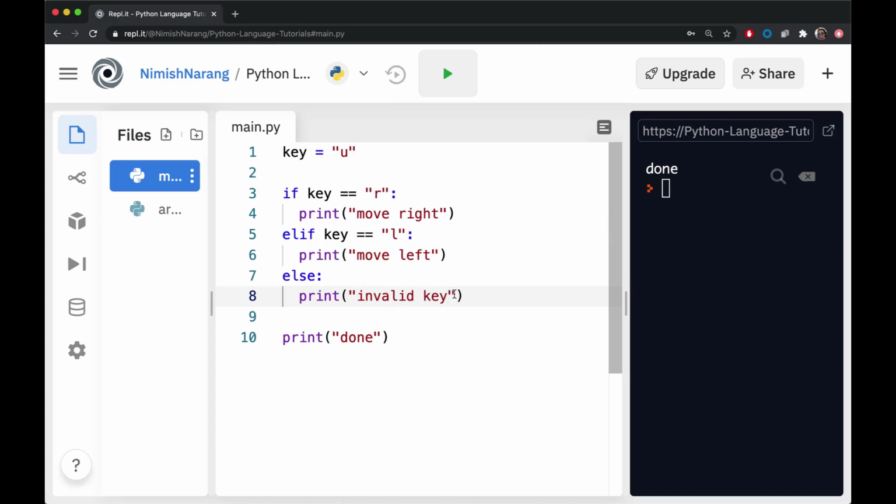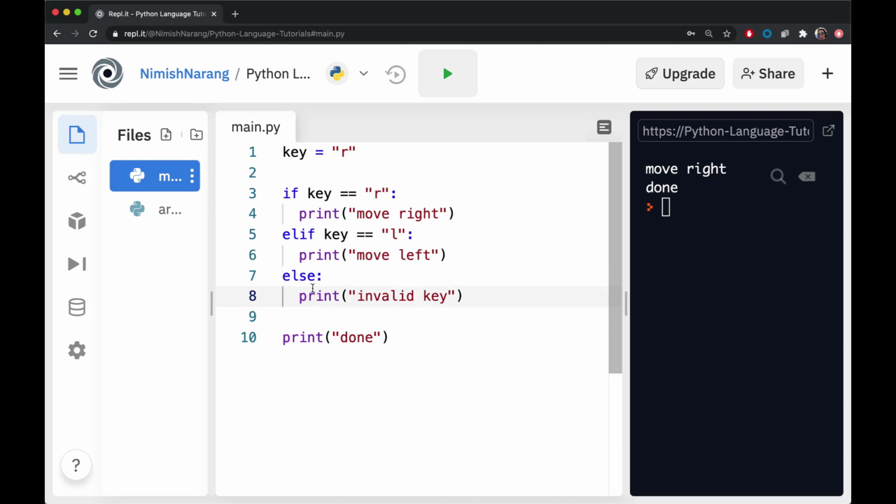Okay, so now if we run this, you'll see that this fails, it returns false, so we ignore this. This also returns false, so we ignore this. And then the else is actually not performing a check. It's just saying if everything else fails, we still want to do something, so we're just going to print invalid key. Similarly, if any of the above tests pass, then we ignore both the elif and the else statements. Alright, so those are the basics of the if, elif, and else statements.